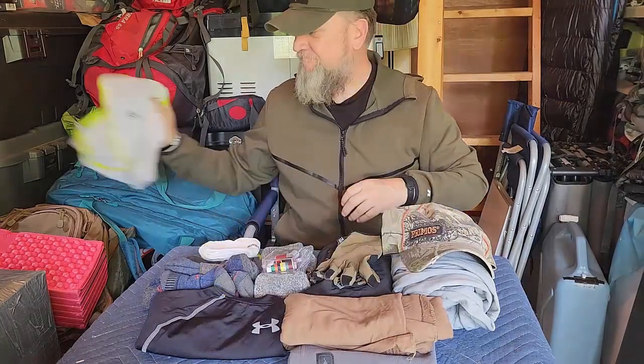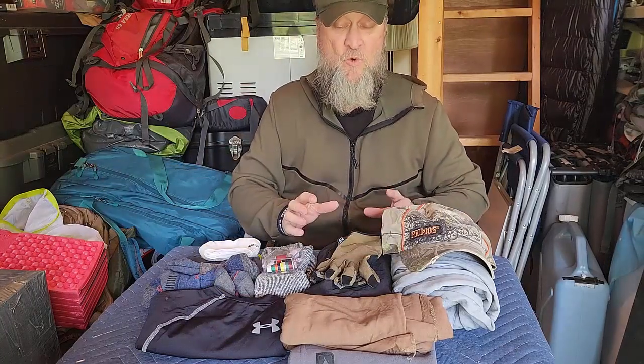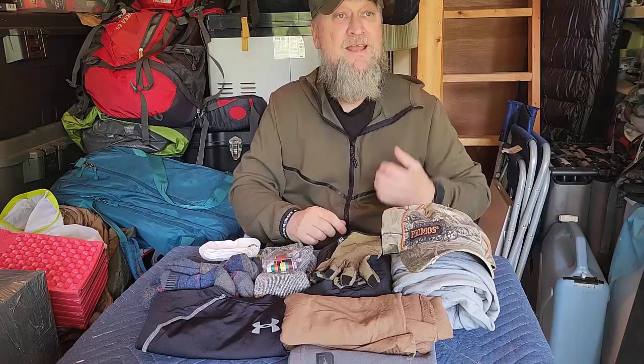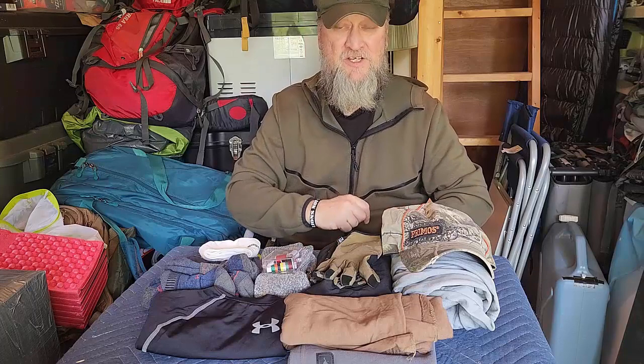All right, guys. So, with all that said, hopefully this answers your question about what is inside of my bugout bag as far as warmth and clothing. If you have any questions, put them in the comments. If you think I'm doing something wrong, put them in the comments. Everybody's opinion is appreciated, regardless of if I disagree with you. And that's okay, because that's why we call it discourse.